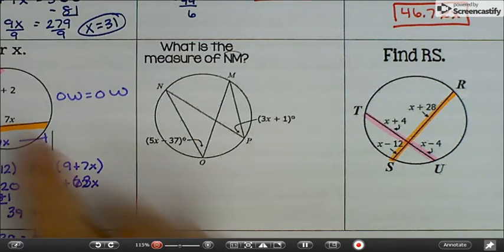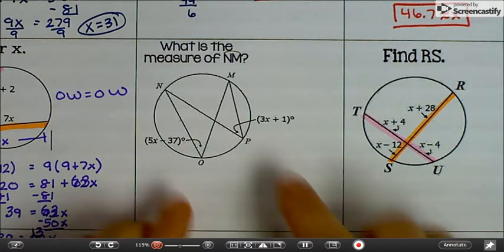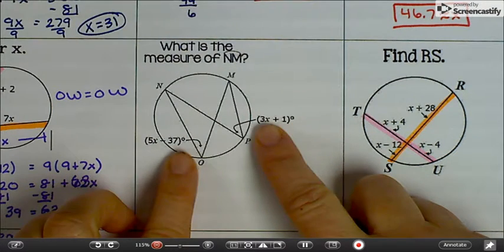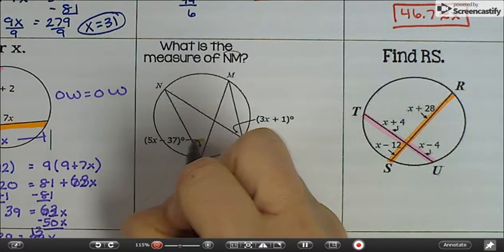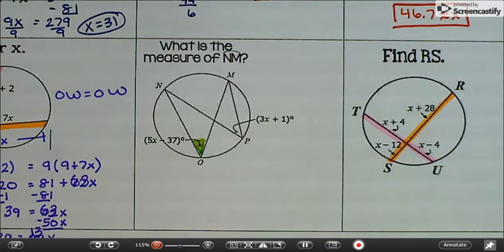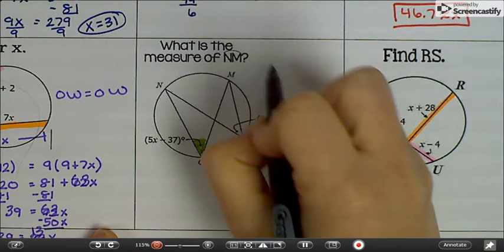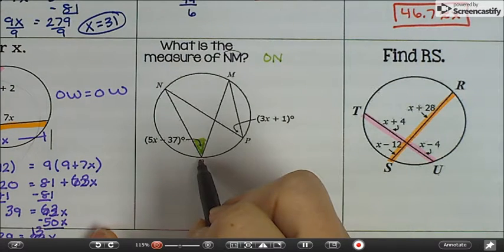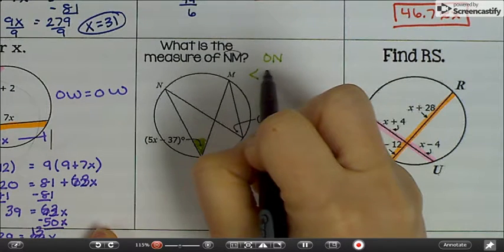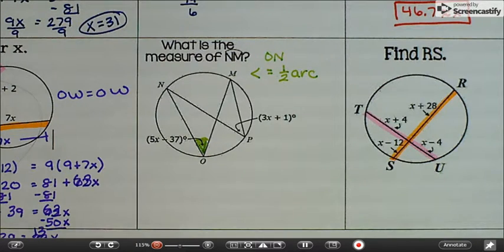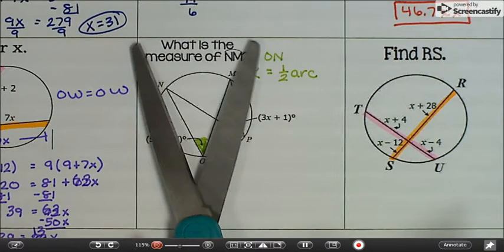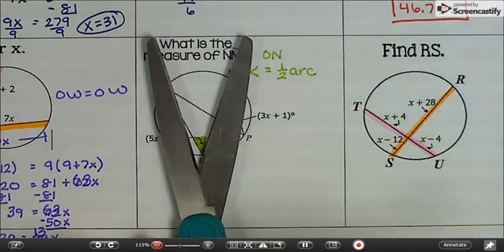Okay, now all these problems have been about segments, but look at these. Those are angles. So this 5x minus 37 goes with this angle. You may recognize that as an angle that's on the circle or also called an inscribed angle. And the formula we have for that is angle equals one half arc. And hopefully that came very quickly to your head. So if this is the angle, we need to find its arc. So if we look, we've done it with scissors a few times I think. The arc is the part it cuts out, so the arc is right here.